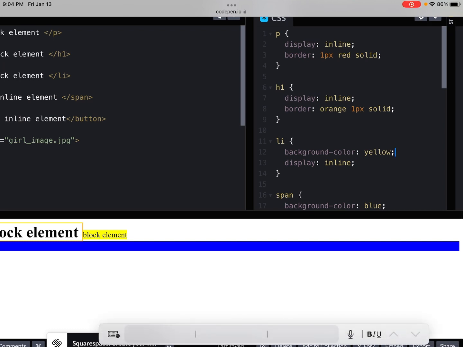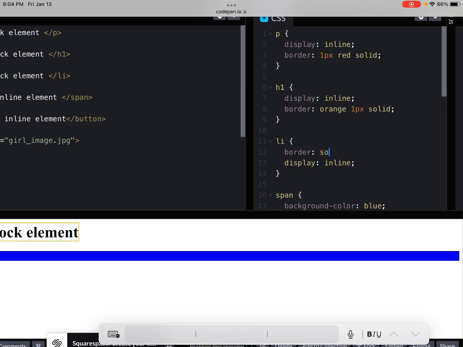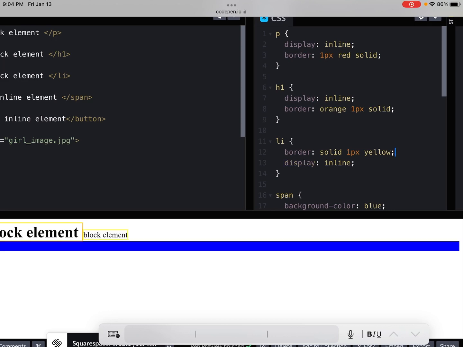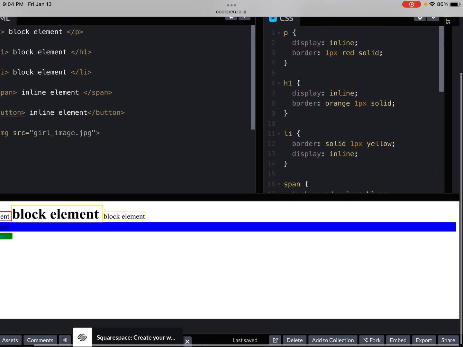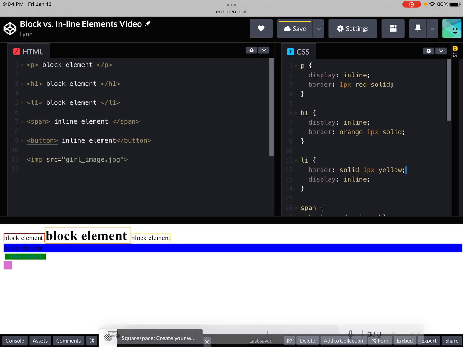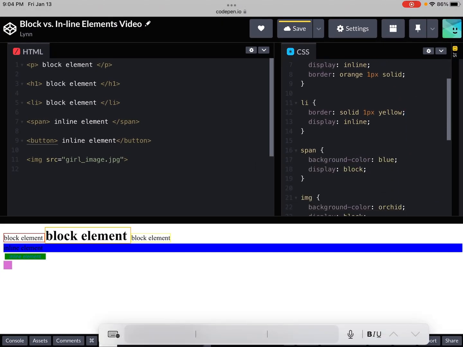All right, let's go and take off the background color here. And we are going to set it as a border instead. We're going to keep it yellow. Let's put solid first and see if our theory works. See if really messing up the order will change it or not. Oh, that's so hard to see, but it's there. So it didn't matter. You know, you can change it. You can have a little fun. I'm sure there's some kind of standard way to do it. I don't know what it is, but okay.